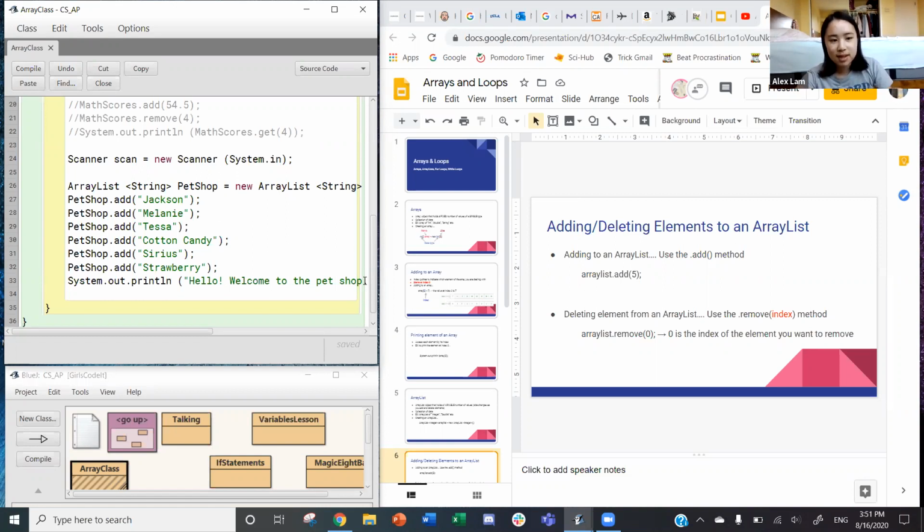I hope you remember how to do this from before, but if not, no worries, you can always review. So int, I'm going to name it response, and then equals. And this is where the scanner comes in. We're going to use our scanner tool like we made up here and go scan.nextInt. That should take whatever the user types in and store it in the int variable we named response.